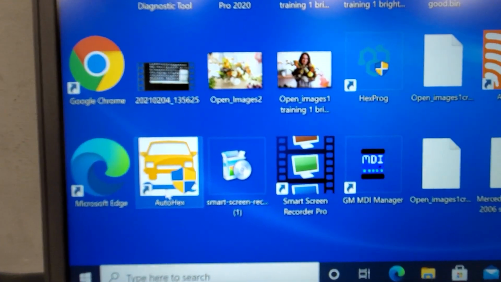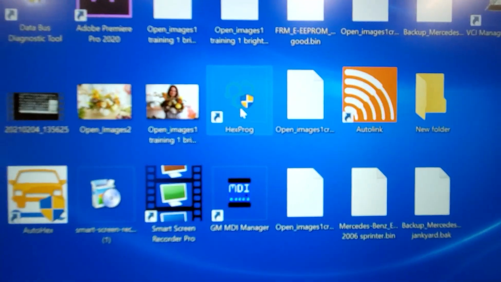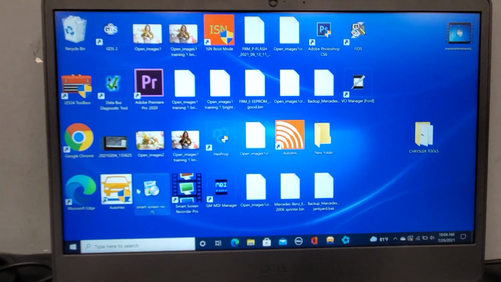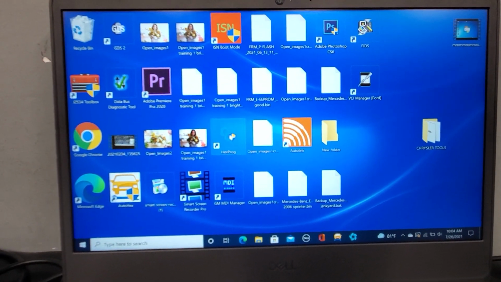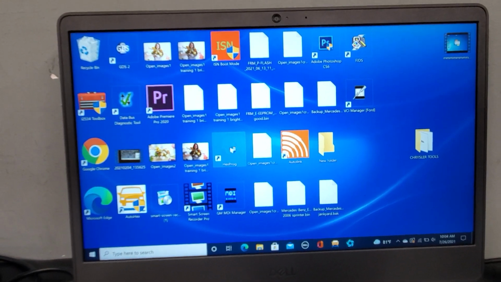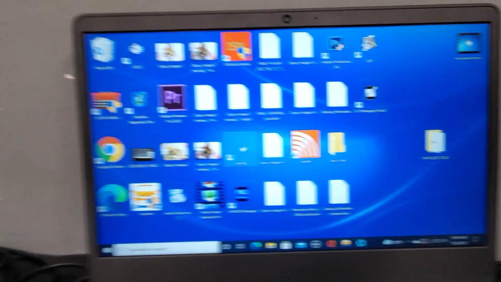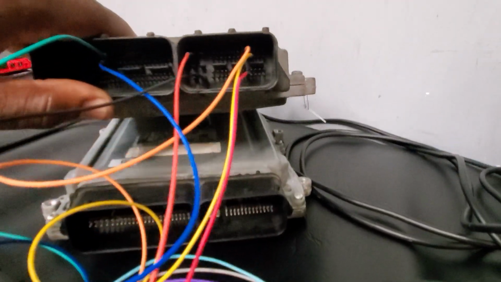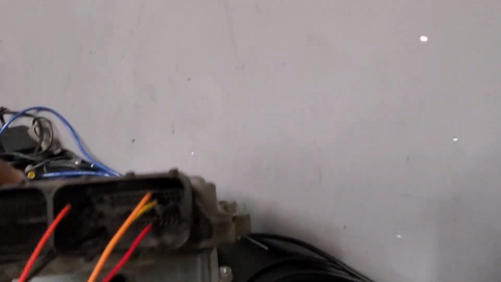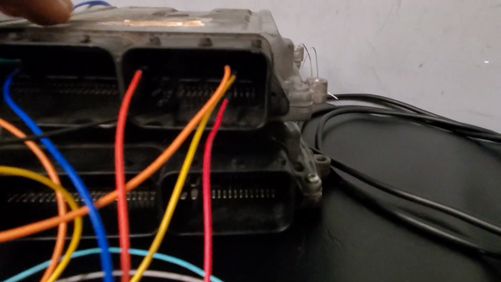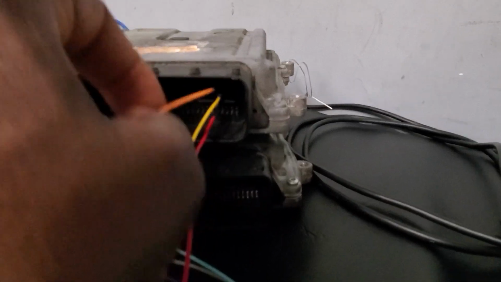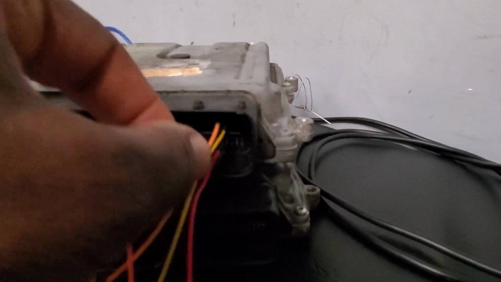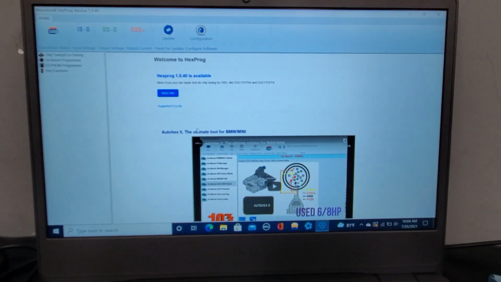You see, this is the Auto Hex platform, and they have Hexprog as that platform. So what I'm gonna do now, I will click on Hexprog. I'm gonna read this module. Be sure that you connect it right. All the connections must be correct. You see, this connection is wrong. You see this one here, I put it wrong. The power could be okay, but this one here looks different. So I'm gonna try to count from this pin, number 4, I will show you here. Review it and be sure they are good.